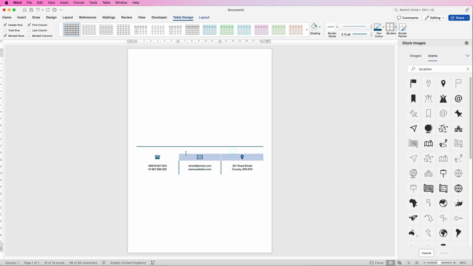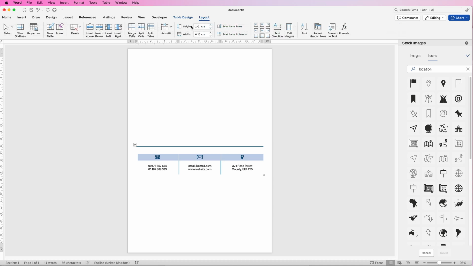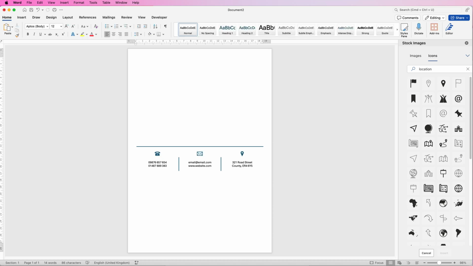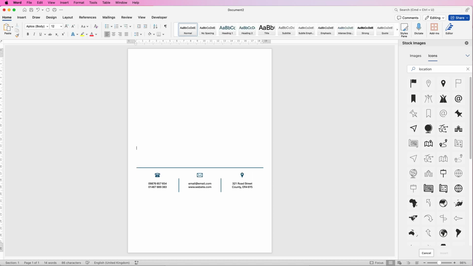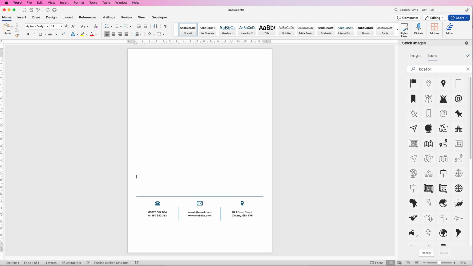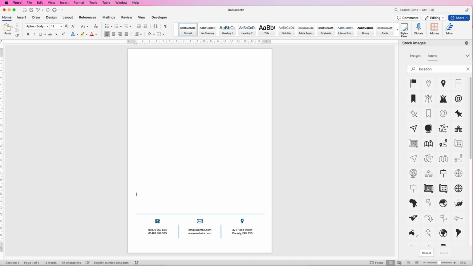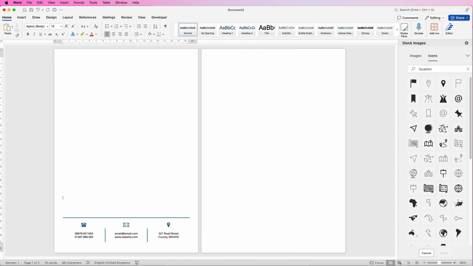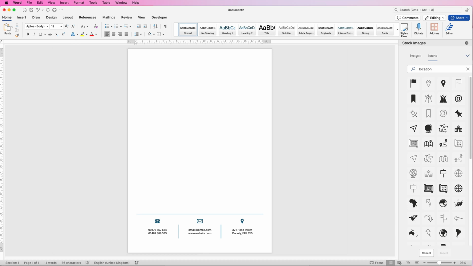And to do that, I need to select this top row, go to Layout, and I'm just going to reduce the height to 1.5 and press Enter. Now those graphics are done, I can just simply press my return key and move that down to the bottom until I'm happy. Now, usually you can move it down, you'll create a second page, delete, and then it'll take it back up to the first page.